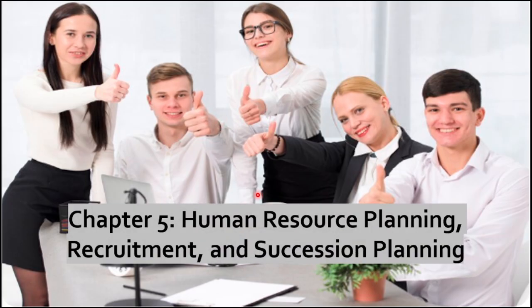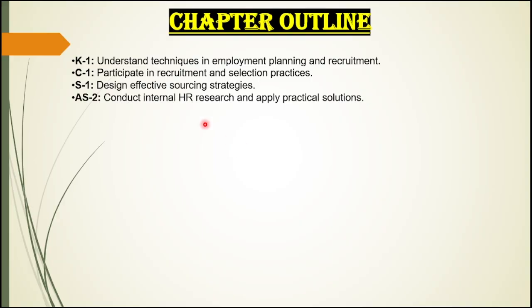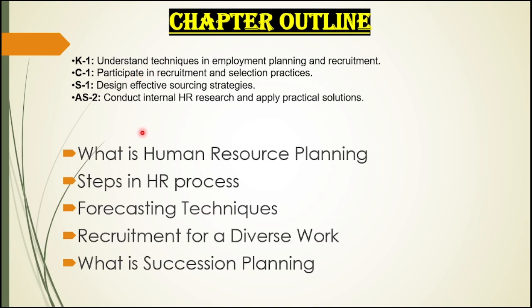Let's see chapter number 5 with the topic Human Resource Planning, Recruitment and Succession Planning. This is the course outline for this chapter. These are the CLOs, or you can say the objectives that we have to cover in the class, and these are the topics on which we have to talk in detail.